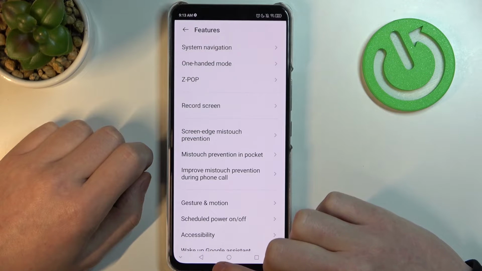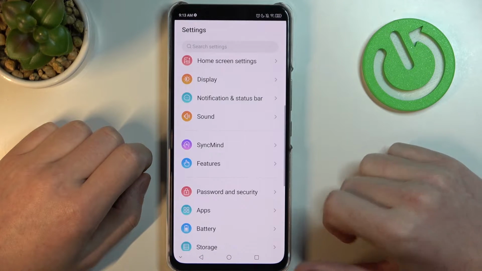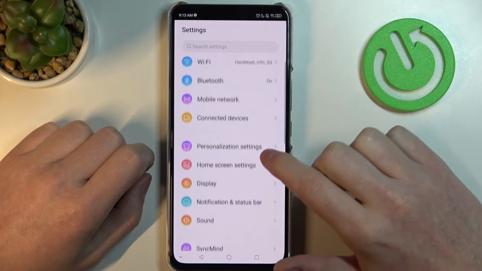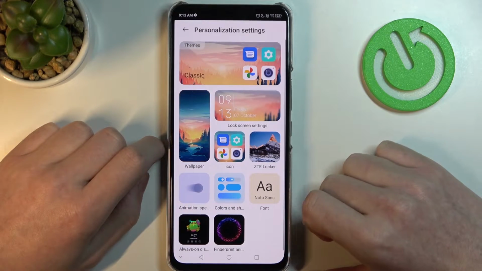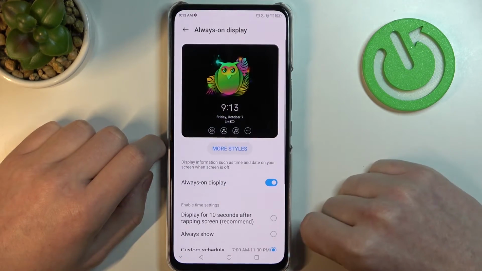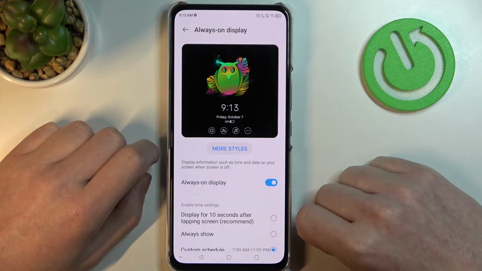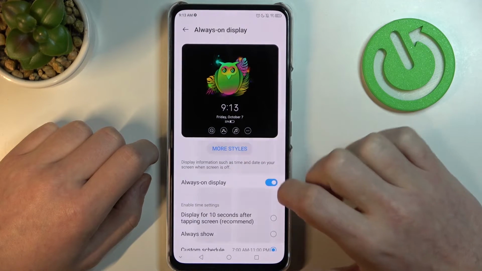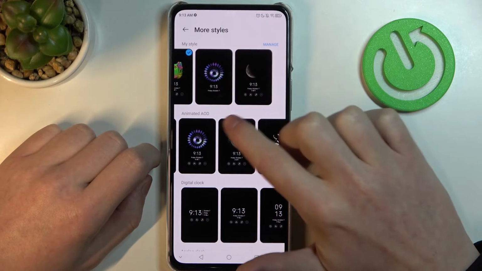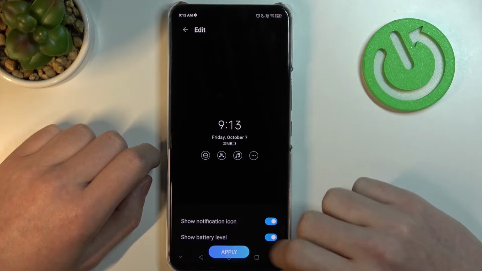Now we can navigate to the normal settings, personalization settings, and here you can see the AOD, Always on display. You can change the style for it, so let's pick that one for example.